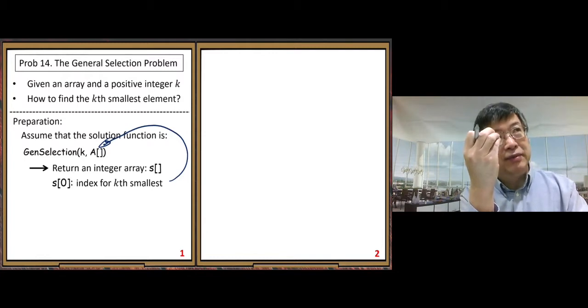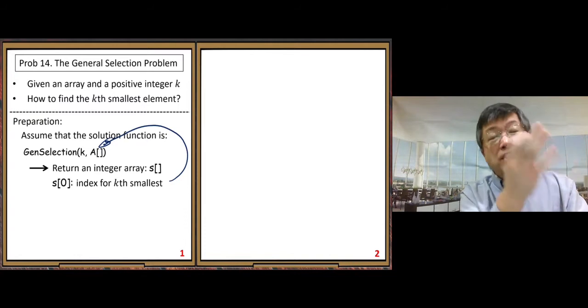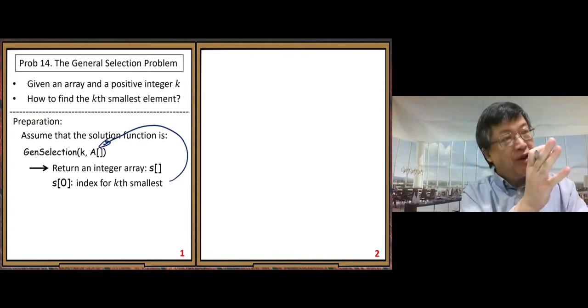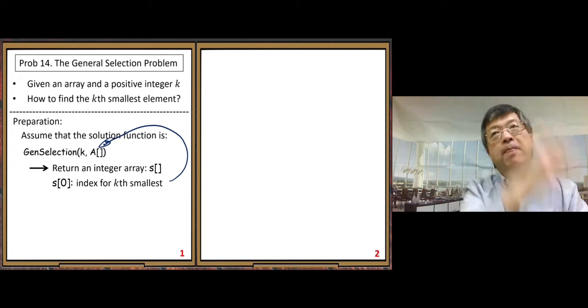Because you find an index, you solve it, right? Kth smallest, you solve it. Because we assume we solve it, right? Because this is a recursive function. Inside this function, we need to call the same function again and again.